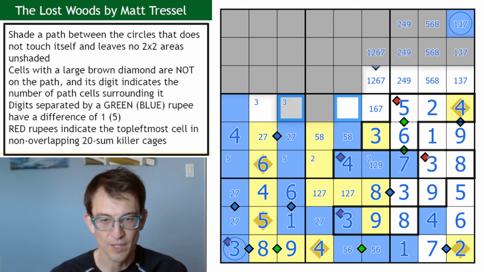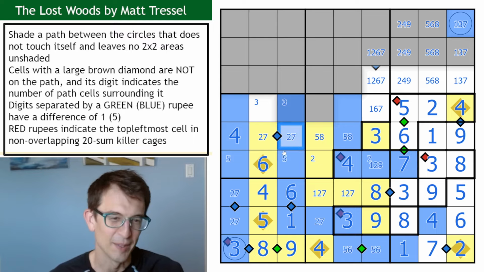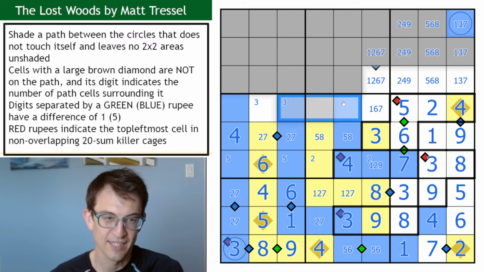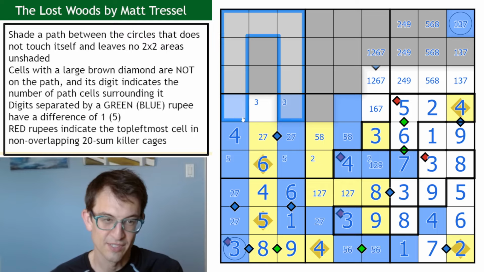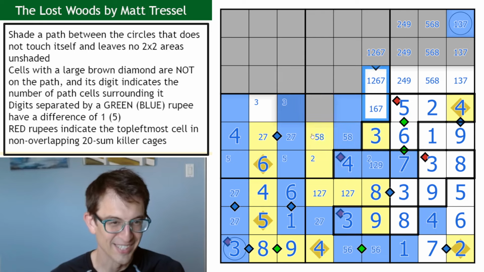So these both go up. But that's not going to help me, because I don't have a diamond for that to be useful for. Okay. But I do know at least that this connects to this. So this can't connect to here. So this is going to connect to this somehow. But until I have another diamond to look at, I can't waste my attention on that.